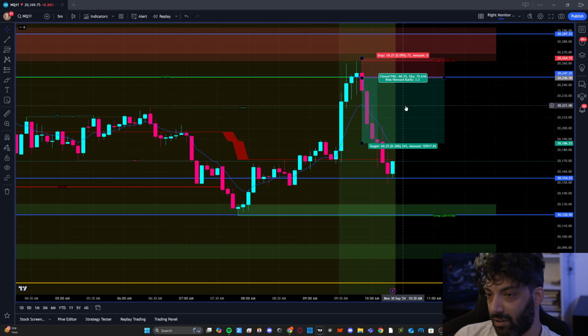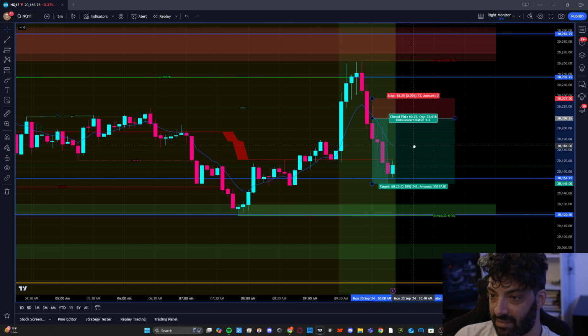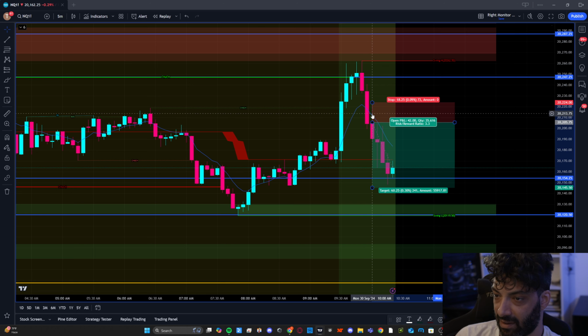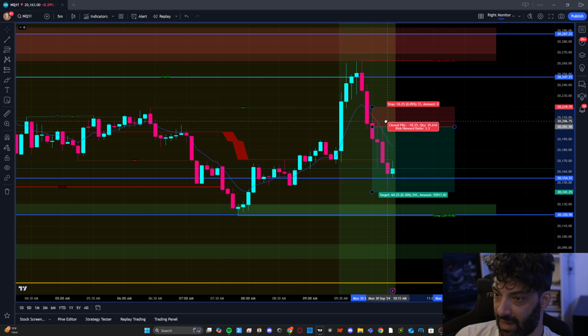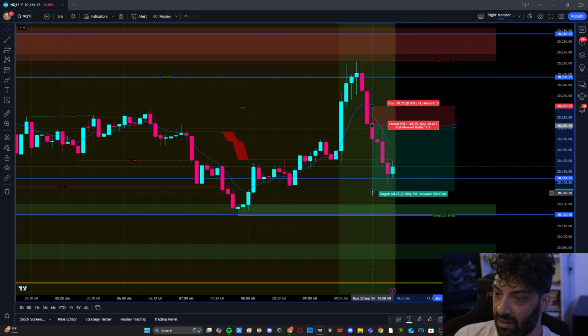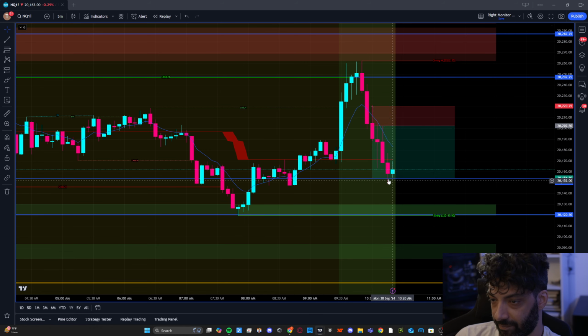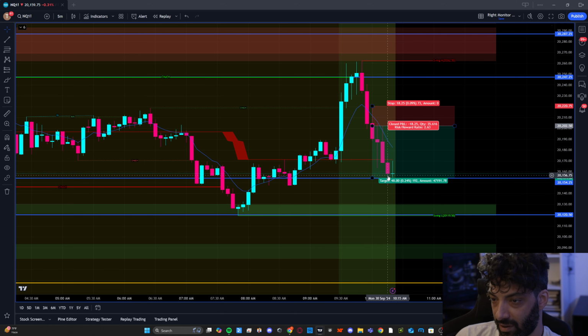The other good entry, say if you missed this and you came a little bit late, like I did on one of my accounts. One of my accounts, I was able to capitalize on that move. The other account, I wasn't able to log in time. So I waited till we had a pullback to the 8 moving average right about in this range. And I was looking for it to move all the way to this lower target right here.